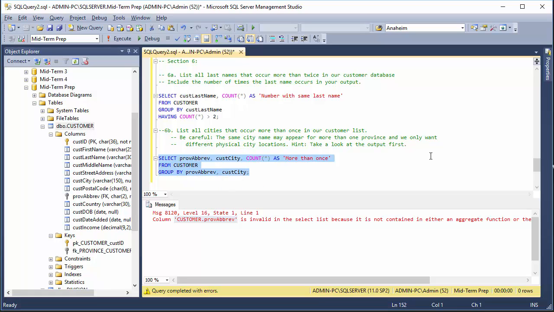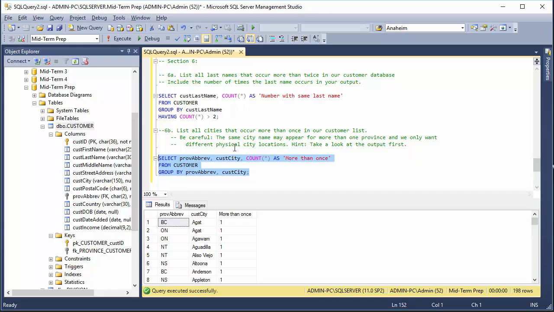Now, one thing you might notice is that because a city can occur in the same province and a province can occur in the same city and so on, if you group by city first and then by province, it's really no different than grouping by province and then by city in this kind of case. But there will be some times when it is important to group by the parent and then by the child. So it's probably a good habit to get the broader stroke first and then get to thinner strokes as you go, meaning a province is a bigger region than a city. A city belongs in a province. So we'll get the province, the bigger region, first, and then the city, which is the smaller of the two.